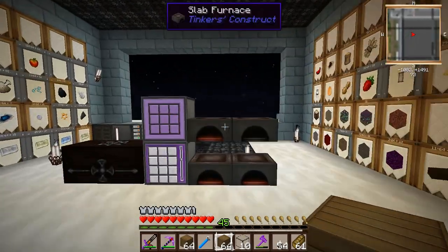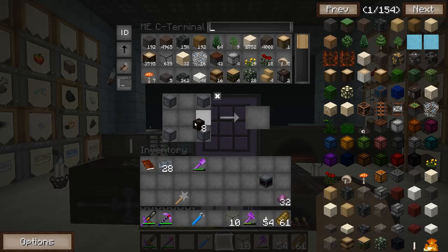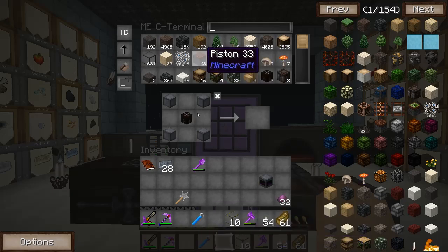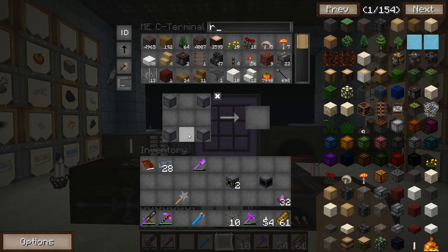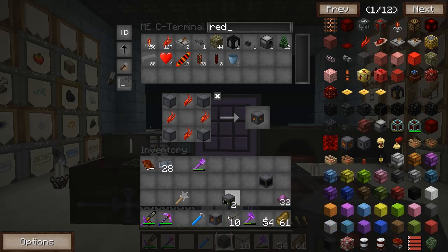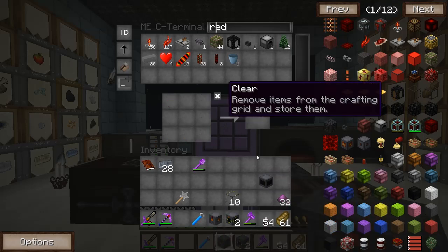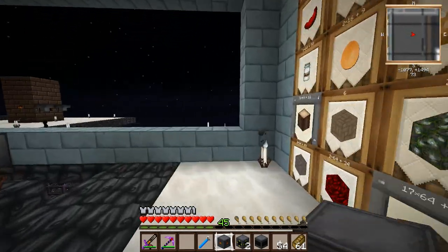Cool. And I'm going to need to make 2 of these ports. One for input and one for output. Okay, and then some redstone for 1 power access. And I believe this is everything we need for our first passively cooled reactor. So let's put all these things in place.